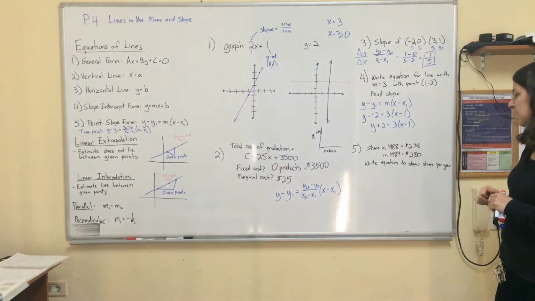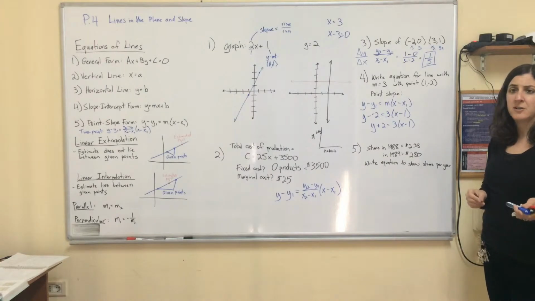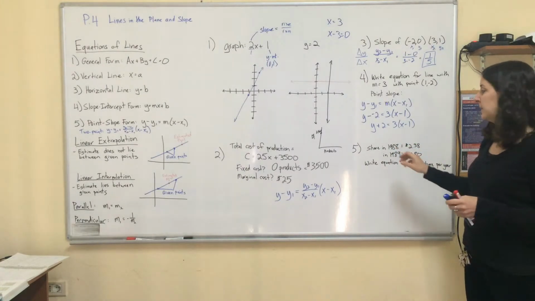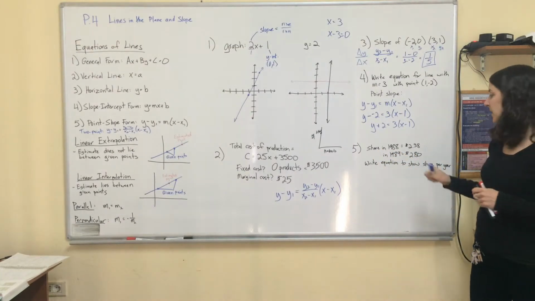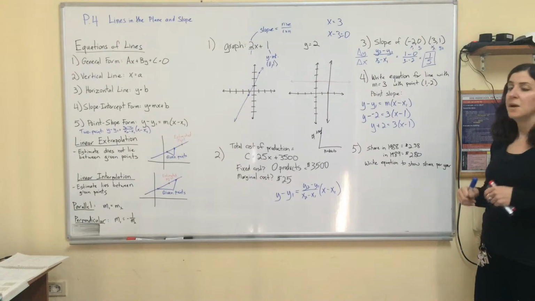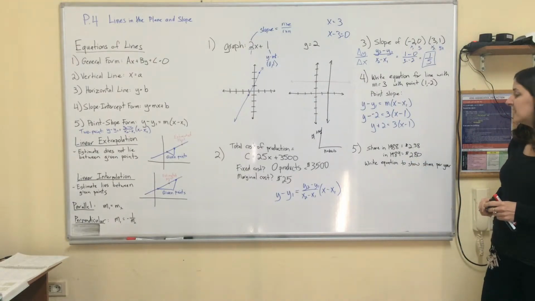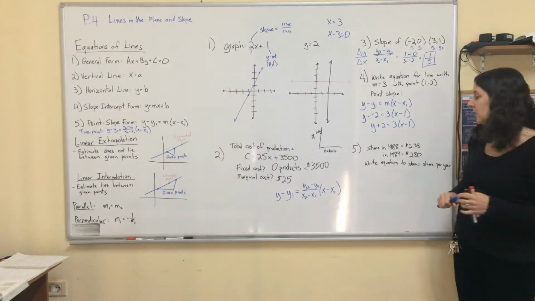Okay, so they give us another example. They say there is a company, Bausch & Lomb, it's actually an eye contact solution company. Their share in 1988 in the stock market is $2.38 per share. In 1989, it's $2.80 a share, so it's gone up. Write an equation to show the shares per year.